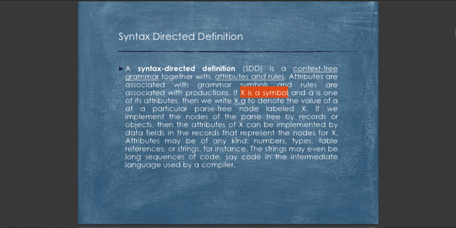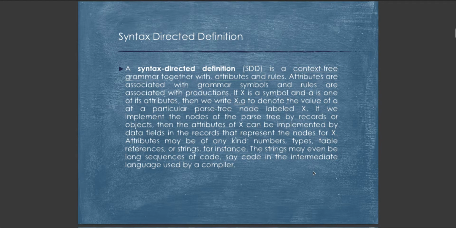So if X is a symbol and A is one of its attributes, means one of its properties, then we write X.A to denote the value of a particular attribute at a particular parse tree node X. So X.A denotes a property that is coherent to the non-terminal that has the root at X. You will understand whenever we see an example.